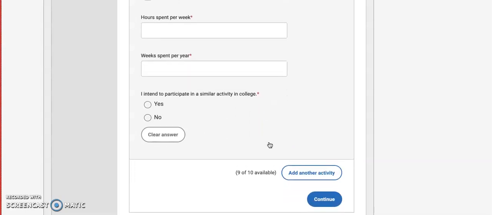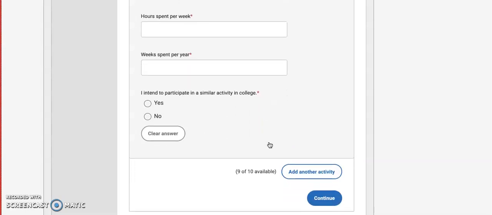Then as I get to the bottom of that first activity that I loaded, if I have other activities, I can simply click this button and I can get up to 10 activities here. If you have more than 10 activities, then you need to prioritize the 10 that you spent the most time on, that had the biggest impact on you, and that you have a recognition for as well.